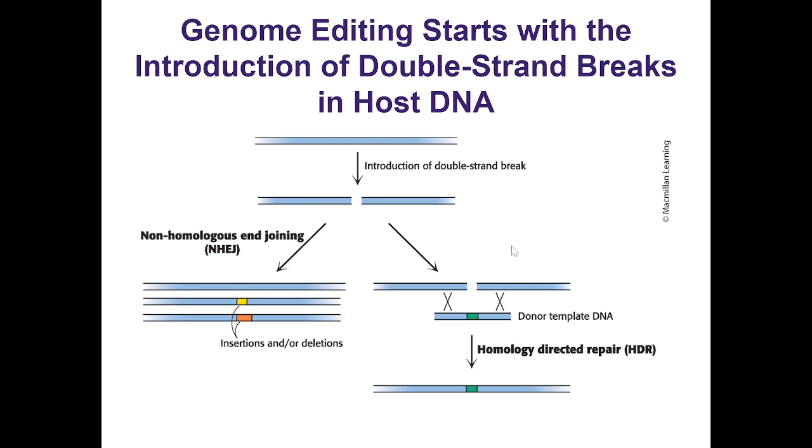This right here would be a donor template DNA attaching. This one would be a homology directed repair, HDR. And so again, this is going to have a homolog for these portions that's going to replace it. It will introduce that new portion right here, which is the homology directed repair. Okay. Does anybody have any questions?